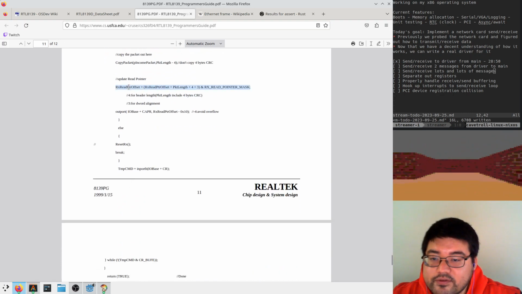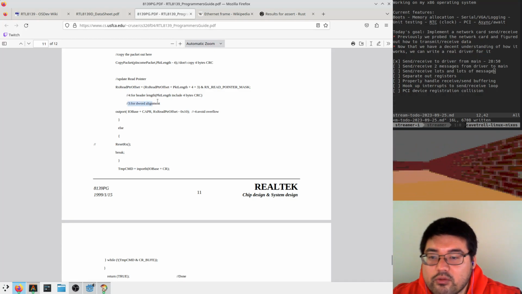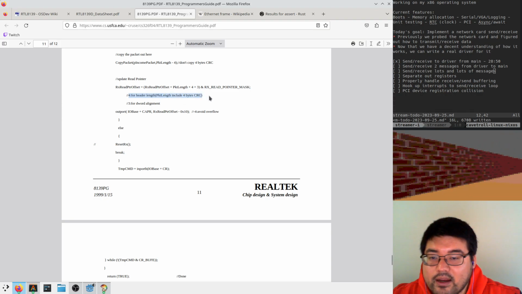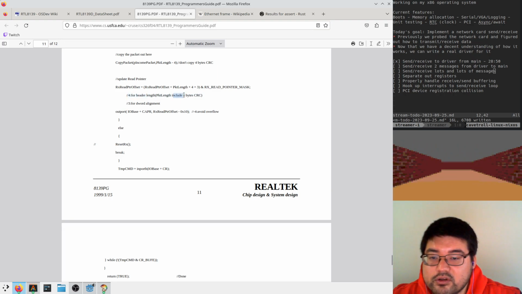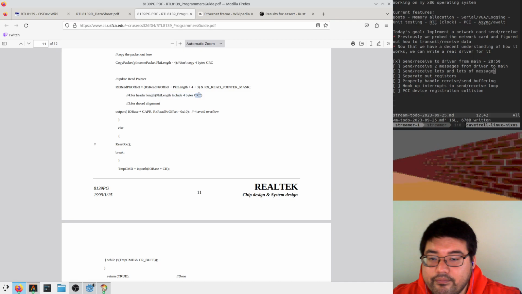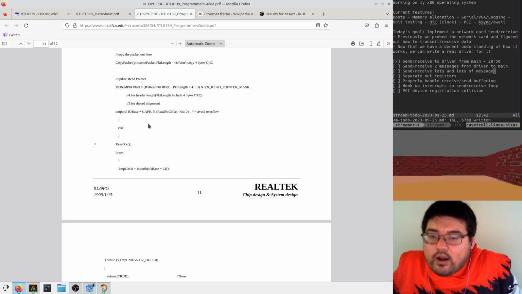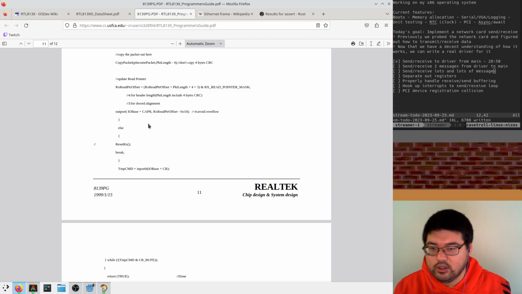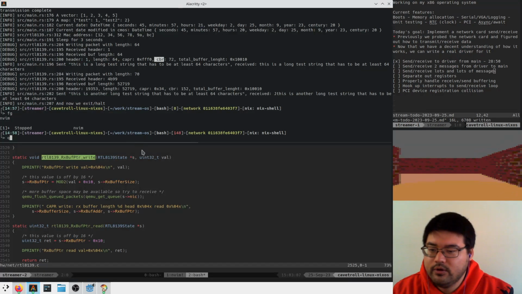Okay, read pointer offset equals the existing pointer offset plus the packet length plus 4 plus 3. Okay, well, 3 for D word alignment, 4 for packet length, 4 for the header length. Packet length includes 4 bytes CRC. Oh, okay, so the length is 4 extra, not because of the header, but because there's just a CRC at the end, which actually means that we should actually look at the CRC. Okay, sure, but that makes sense.